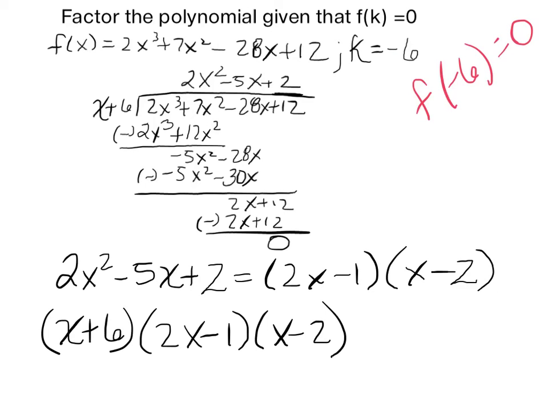We have the factor x plus 6 that's associated with the 0, negative 6. Notice that it's the positive, the negative's opposite, because we need to make x be the part where we substitute in the 0 to make this whole part of the function 0. So through the long division, we find that 2x squared minus 5x plus 2 is our quotient. Now you take that quotient and then you factor. And so the quotient factored is 2x minus 1, x minus 2, and then finally write all of the factors.